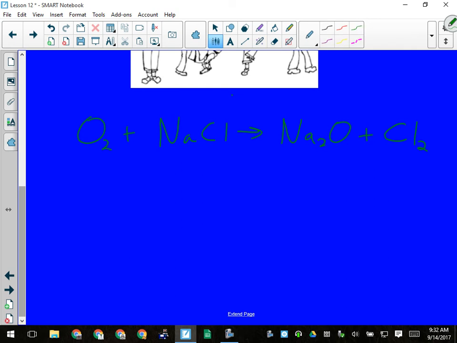All right, so what I'm going to do instead is I'm going to start with the oxygens. I know that I said you don't normally do that, but I just found out that I couldn't do it the other way. So there's 2 oxygens here. I'm going to put a 2 here. Now my oxygens are balanced. How many sodium do I have? Okay, so I go back over here and I put a 4 there. How many chlorine do I have? What needs to go here? 2. All right, now everything's balanced. Okay, so you do this kind of back and forth thing while you're balancing.